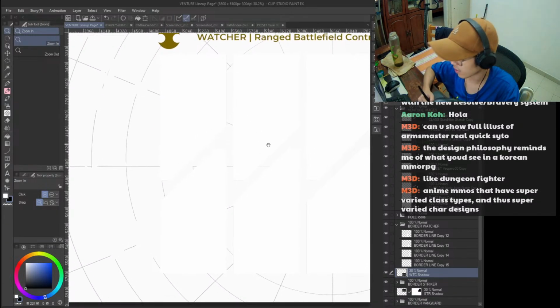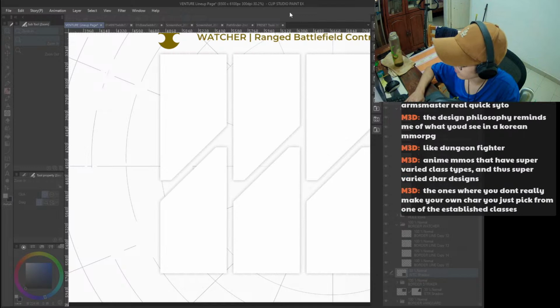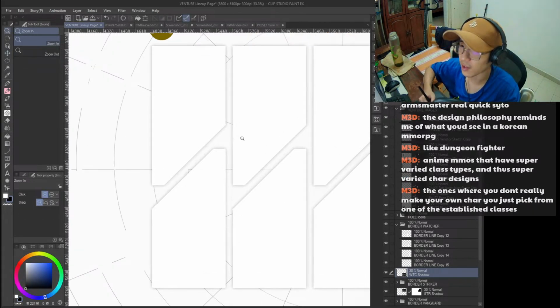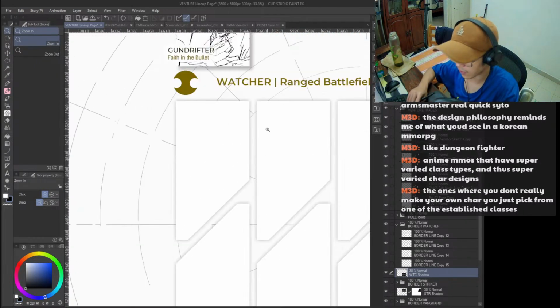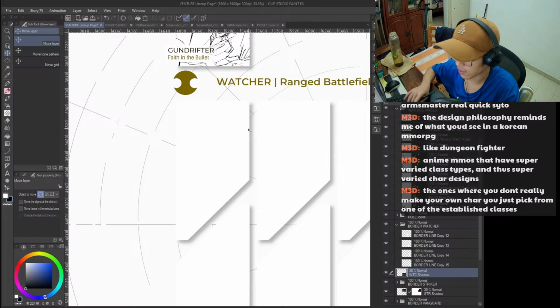But yeah, the number of classes is quite high for Voyager, I'd say. The ones where you don't really make your own character, you just pick from established classes. So that's what you mean. Well, yeah, the classes are definitely the main templates here.